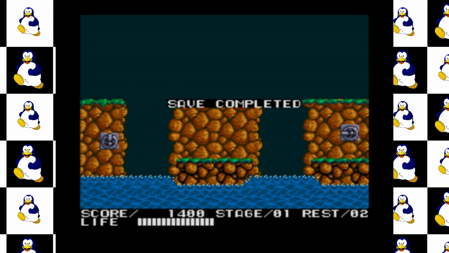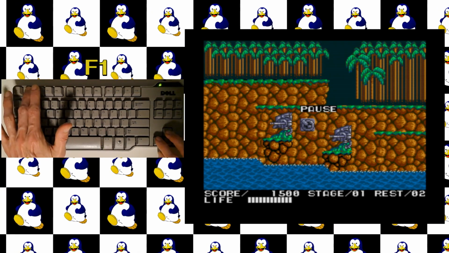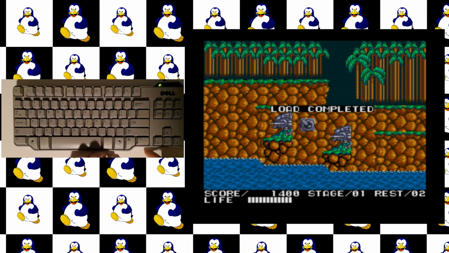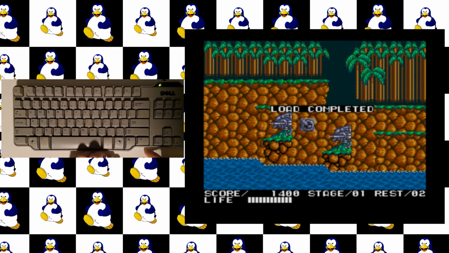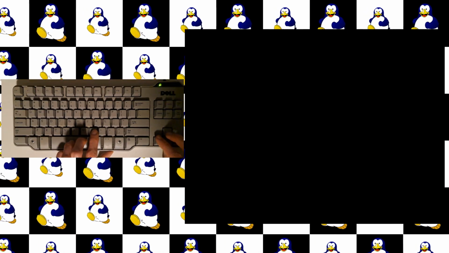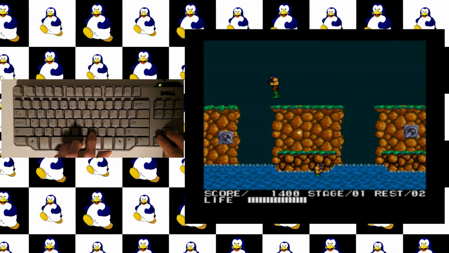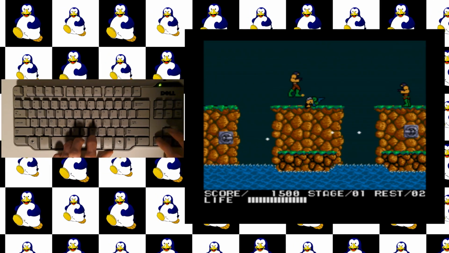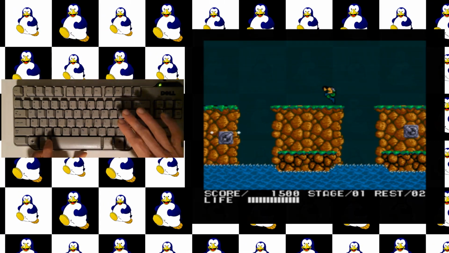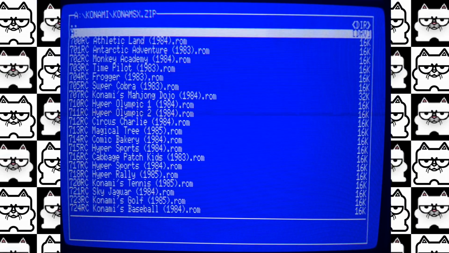Then we press F1, and then we say load completed. And if I now press F1, we'll start at this screen. So that works. Back to SofaRun on the MiSTer FPGA.